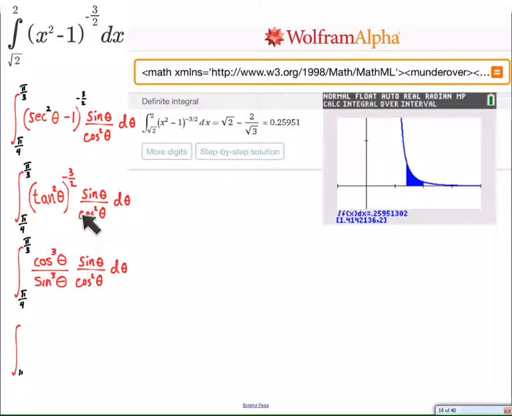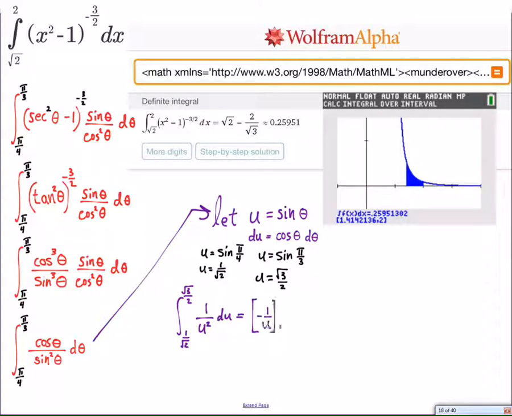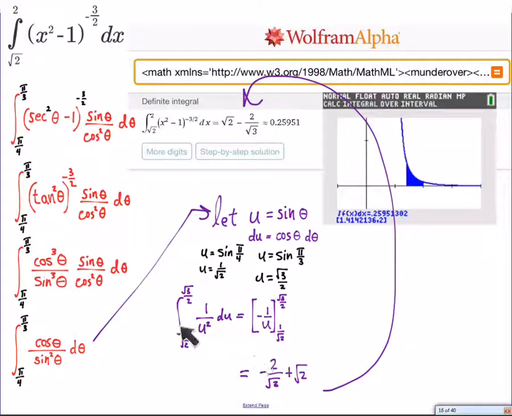But as you can see now, one of these sines divides with one of those, 2 of these cosines divide with one of those, and we get a really nice u substitutionable exercise. So now I'm going to do another u substitution where u is the sine of theta, and change my boundaries again. But look at how nice this is. It's easy to integrate, and because it's a definite integral, I'm able to put in my new boundaries instead of having to go back and figure out what those boundaries were, given the fact that I substituted twice.